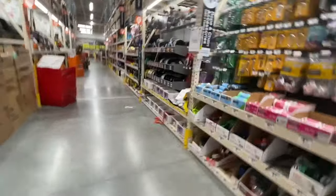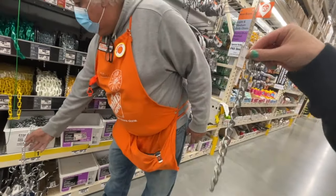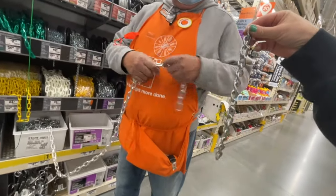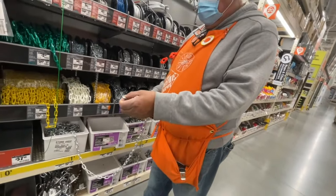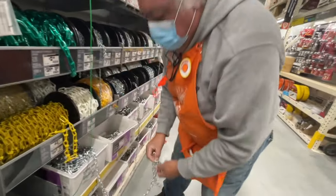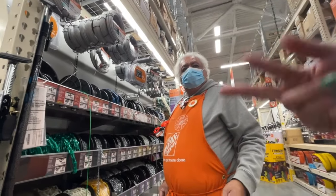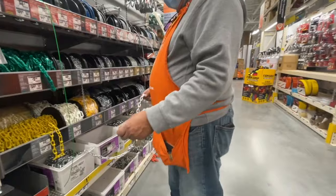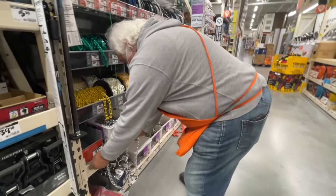They love it. So I need a chain like this, and I thought this one would be good, and I need something as long as this. Like two. Is this 1 foot? How much is that? It's almost a foot. Okay, so I'll take 2 feet. But I need it cut 1 foot each because I'm making a swing for my bird. So cut 1 foot, 1 foot. It has to be the same size. Please. Thank you.